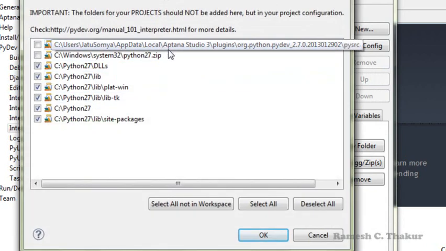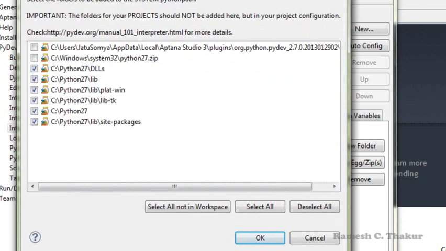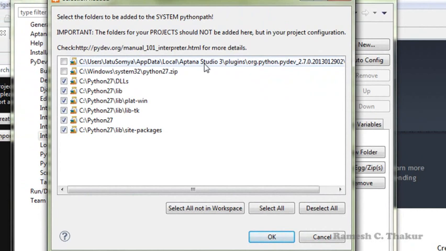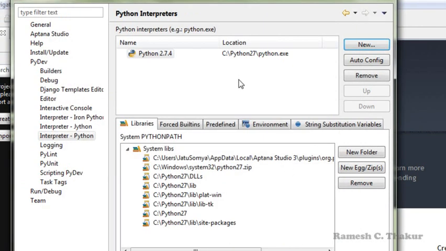Okay, so again it's asking to add the files and folders to the Python path, system Python path. Click on all the available options. Okay, so now it's showing that the Python 2.7.4, its location is under C drive.